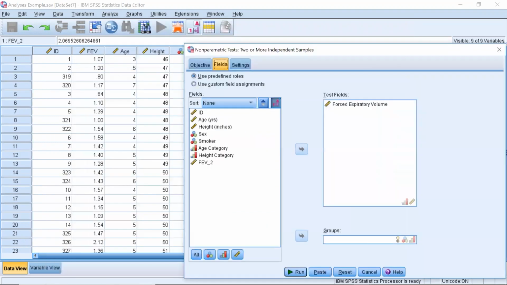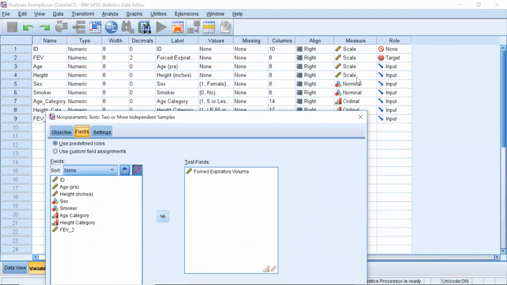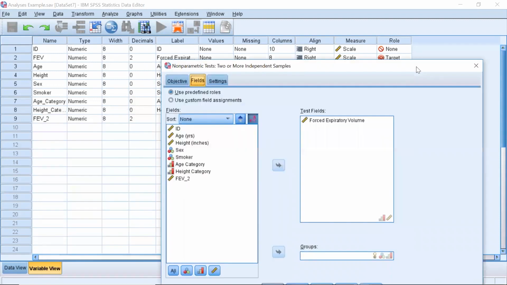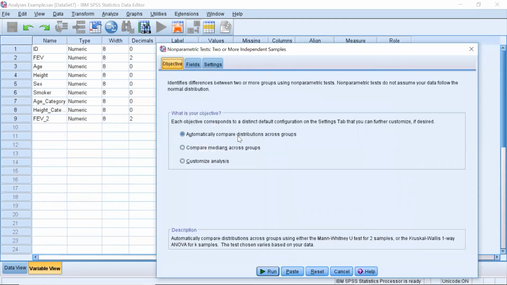in this window right here, the variable window, it's going to insist that you have an appropriate measurement scale assigned to the variable. So for an independent samples test with two groups in which the data are somewhat skewed, we can use this wizard and it will choose the right test for us right here.